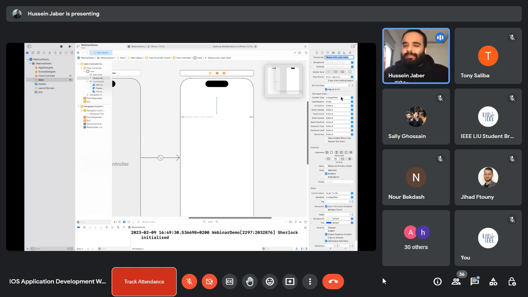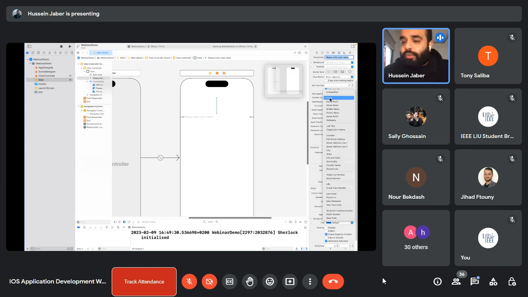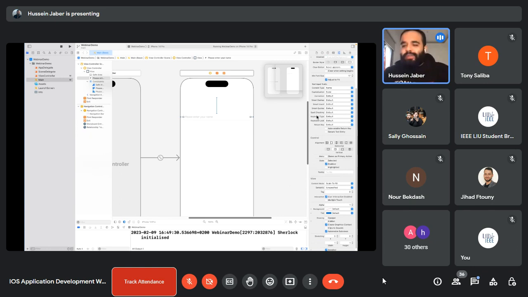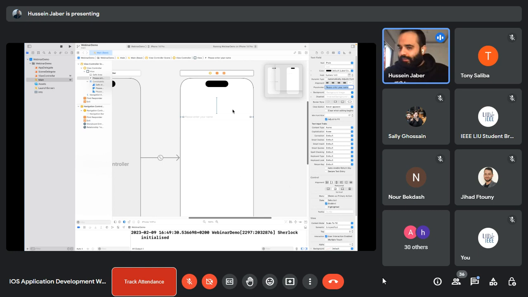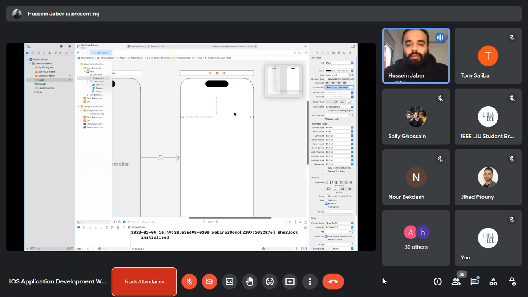The other stuff you can do, for example, if this field expects a name, you can give a hint to the operating system. Look, this field is expecting a name, so it can suggest your name on the keyboard. You don't have to fill it out. Same goes if it's an email, a password. It can generate new passwords for you. If it's a one-time code, these codes you get from SMS, it's very helpful. You can also set the return key. Do you want it to go next, done, etc. These are details. If you ever get into iOS development, you'll discover that they're not hard to miss. But there's also one option to secure text entry. So if you have a password, you won't see the characters. You see dots. Anyway.